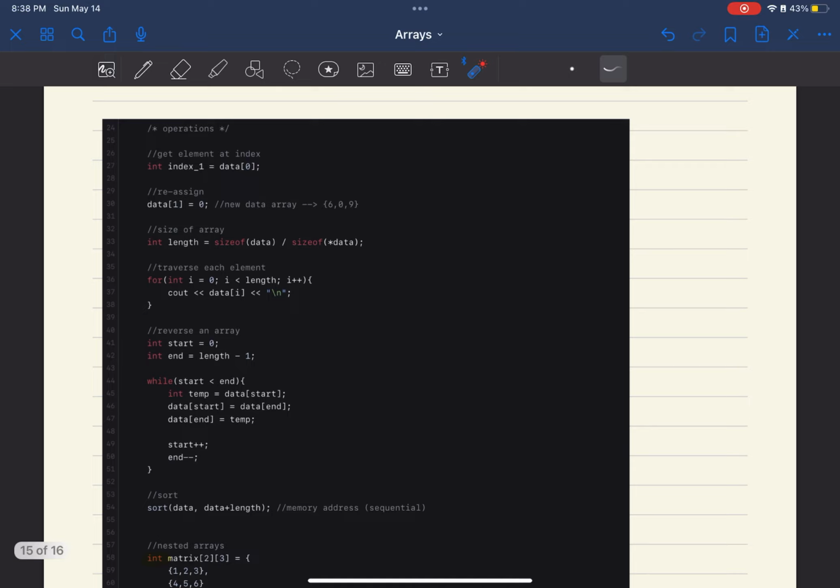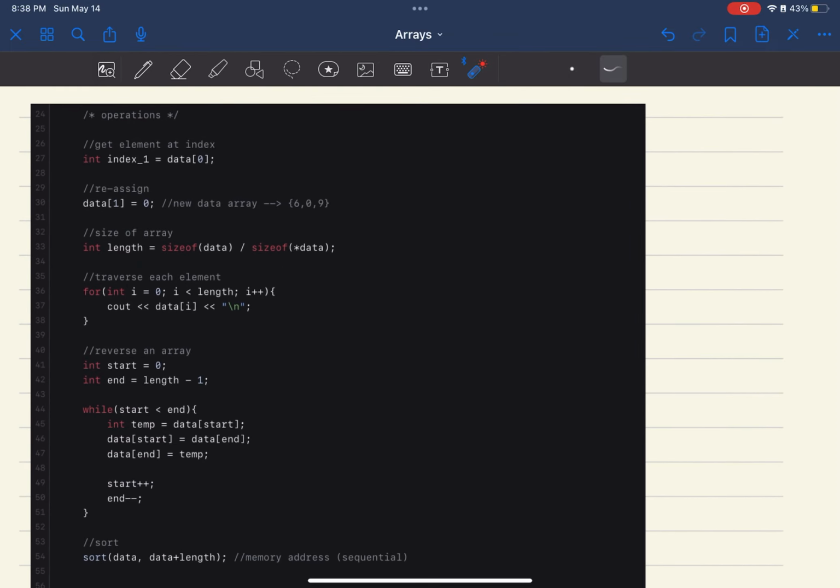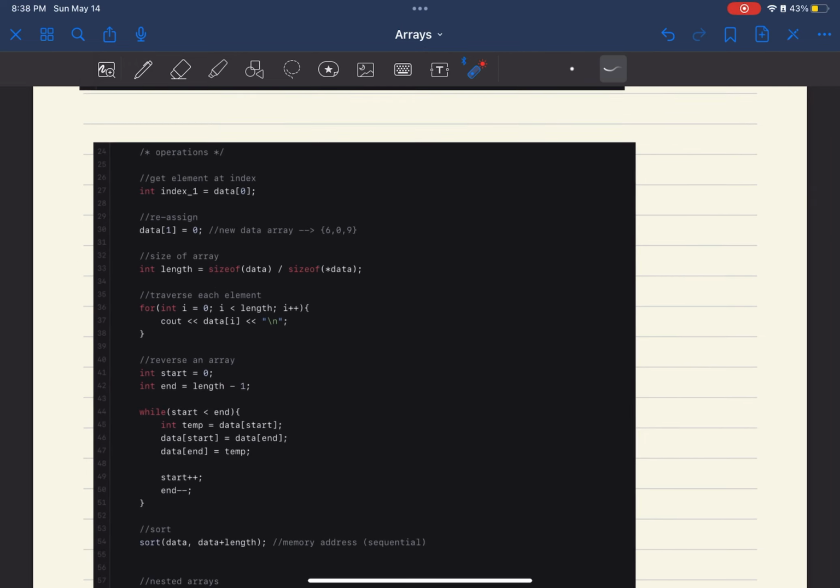The first operation we have is getting an element. So in index 1, we're storing the value of the element at index 0. It might be confusing here. Let's just call this index 0 instead.